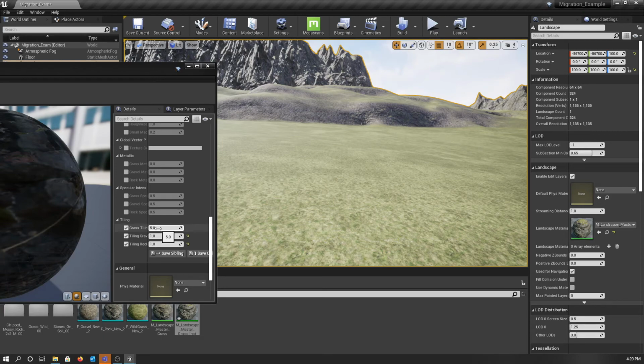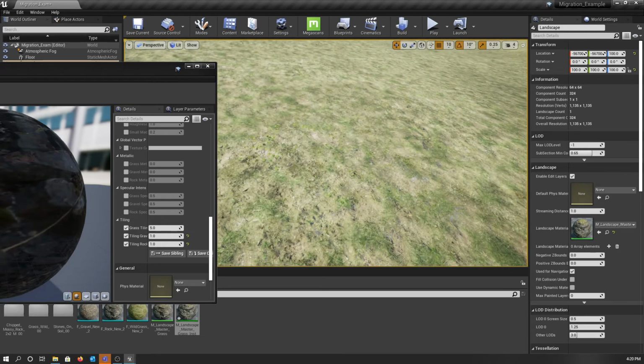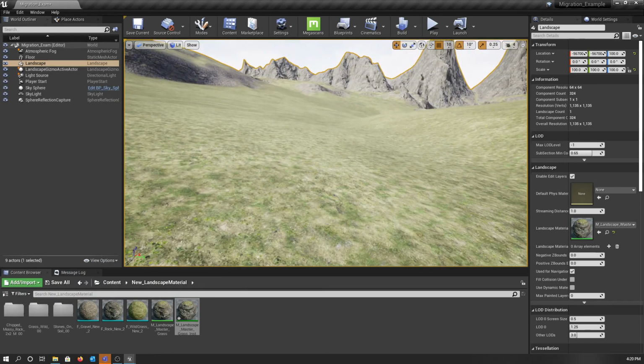So you can play around with that, but also that's going to adjust the scale of the material itself, so the texture itself, the scale of the little grass that's in it may throw that off. So that's up to you. It's up to you how you want to set it up. But again, that's if you have a copy of this material I'm showing you. If you do not and you have your own, then that's fine as well.